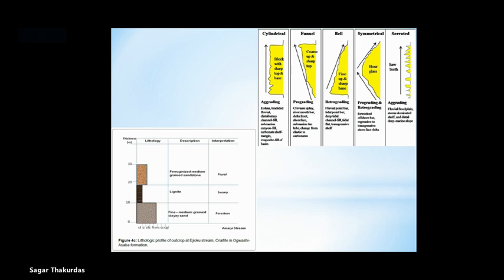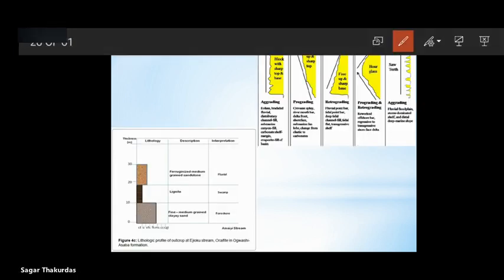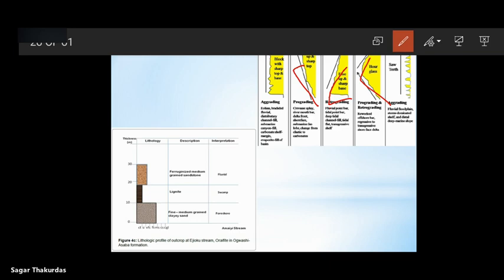There is another pattern which is an inverted belt shape showing decreasing grain size from top to bottom. As against that, the third one is a belt shape, then an inverted belt shape, and then an hourglass shape. These patterns are based on variation in grain size. Certain environments have characteristic grain size variations, so if you can identify this variation in the field, it will help you identify the depositional environment.